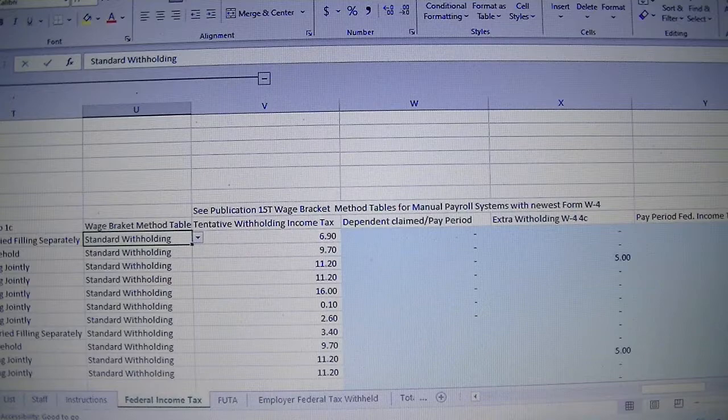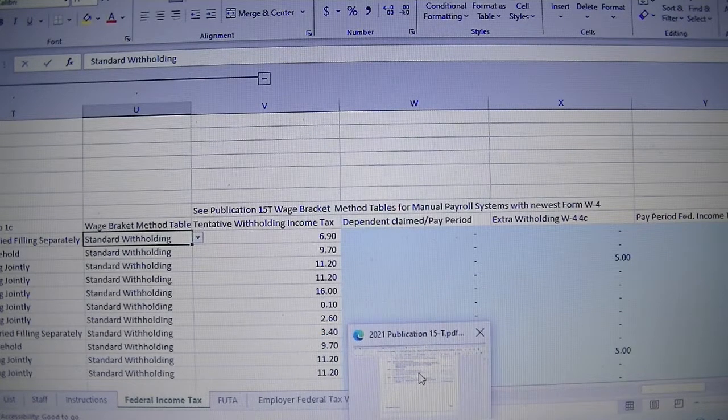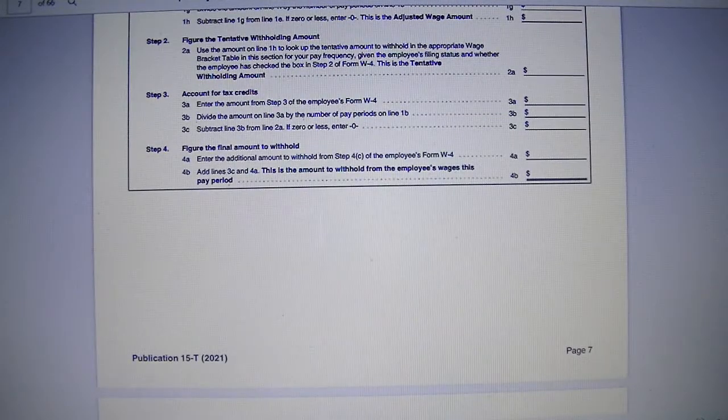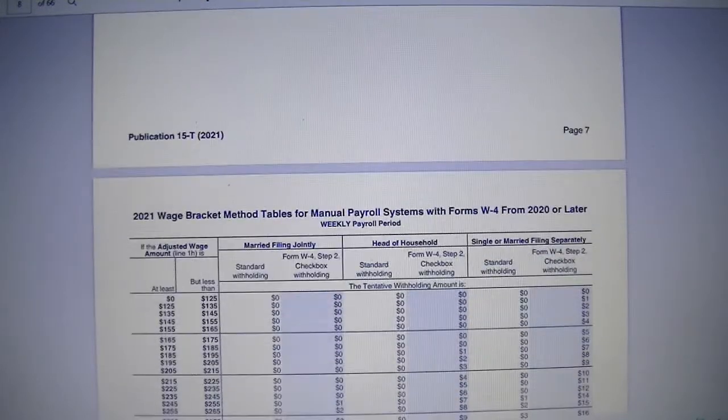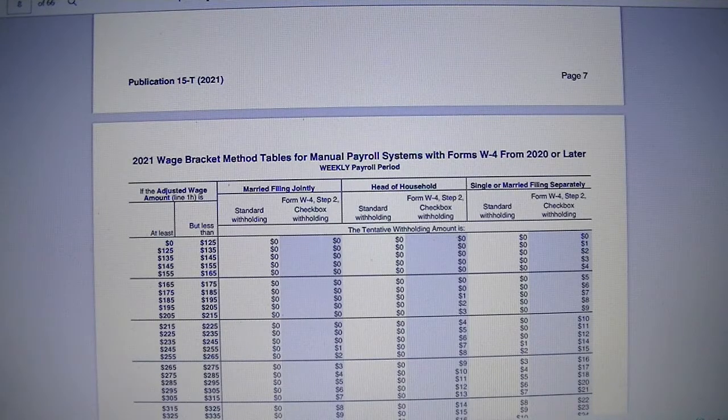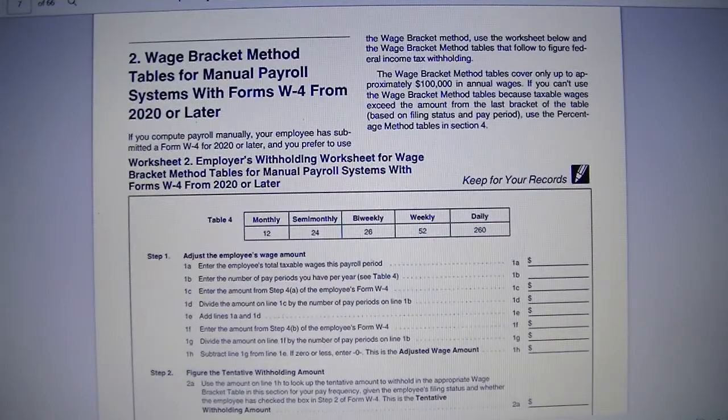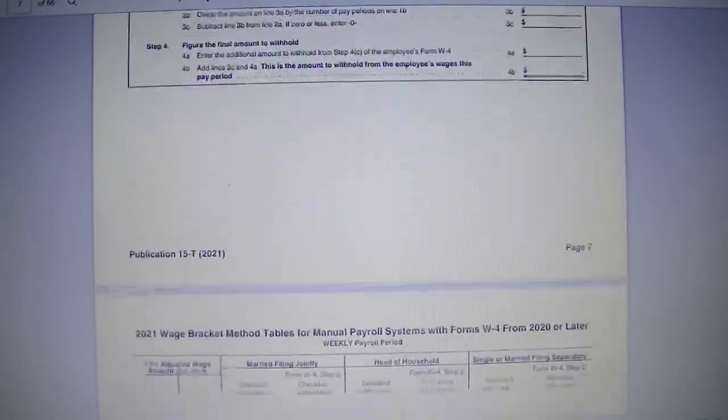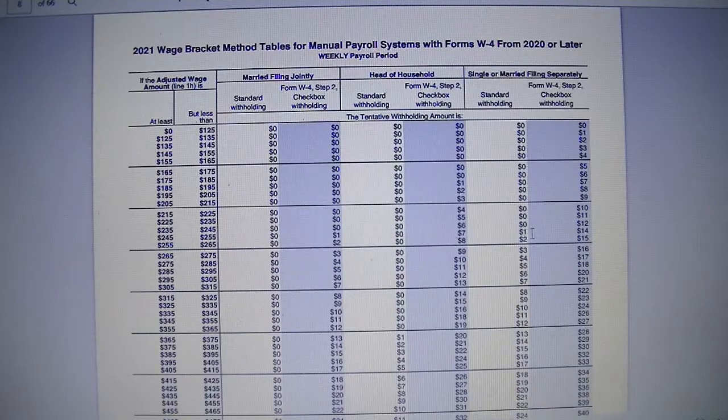So now we'll go back to Publication 15-T, and Publication 15-T does not come with the spreadsheet. You have to download it yourself. For the second option, the wage bracket method tables for manual payroll systems for W-4 from 2020 or later, you have weekly payroll, and you are not going to use weekly payroll if you are using daily payroll.